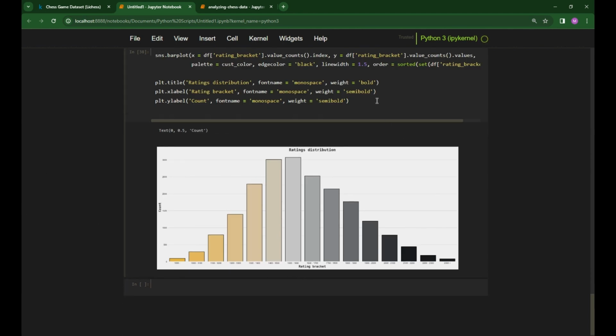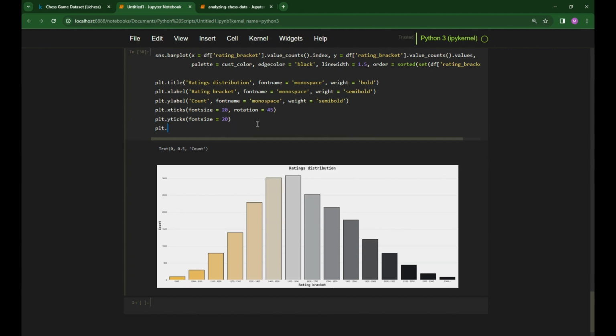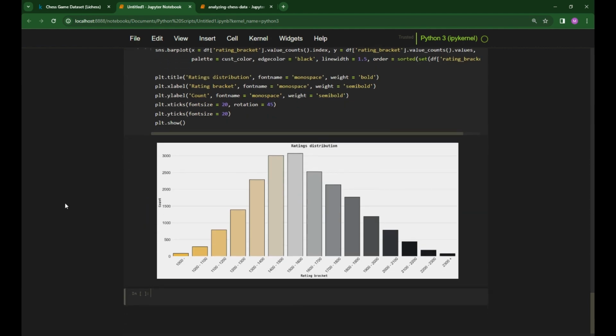And finally, let's add the x and y ticks. All right, so this looks very nice, at least subjectively to me. The X ticks and Y ticks, as you see, just embolden the X and Y tick marks, and we've rotated the X ticks 45 degrees with this rotation parameter.